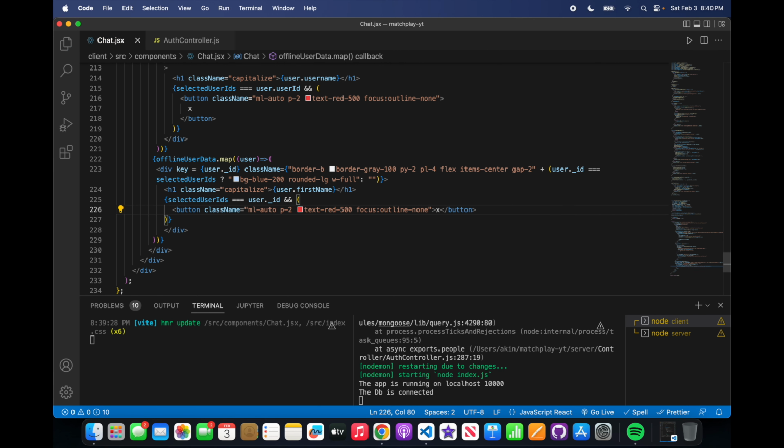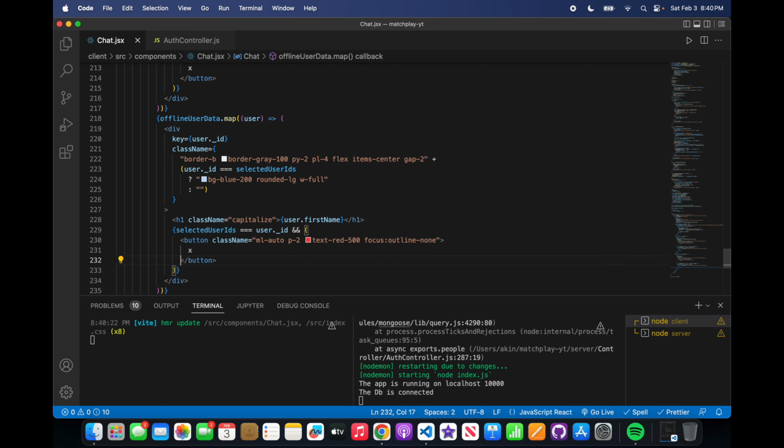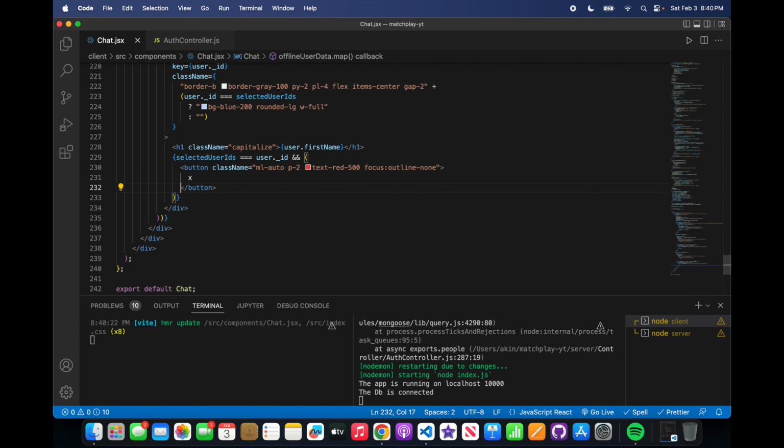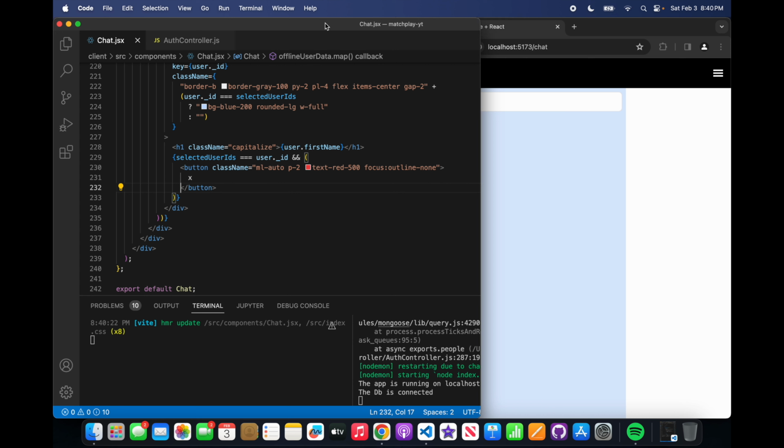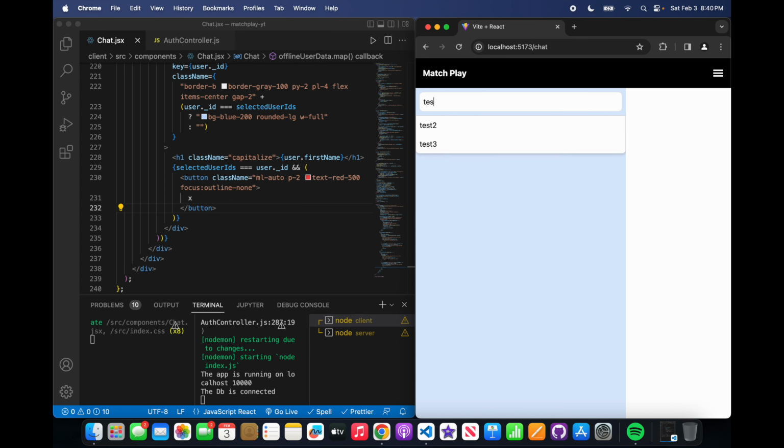And for the button, we're just going to have the X. So let's see. There we go. So now when we click on it, did I not create the, oh, I didn't put the, that's fine.